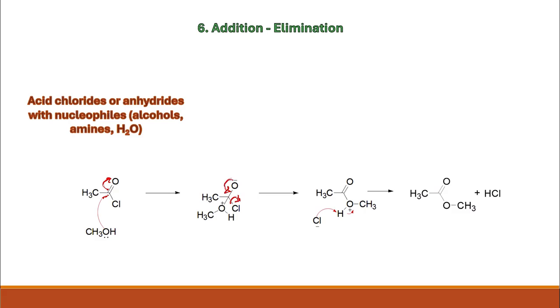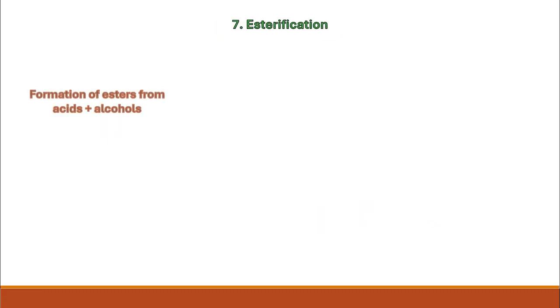Remember that the methanol here, or the alcohol here, has been added with a positive charge on the oxygen now, so the extra proton on the oxygen has to leave, and that will leave with the aid of the chloride that left in the previous step. And then remember, because the hydrogen is going to leave now, the electrons between the hydrogen and oxygen have to go somewhere, so they will move towards the oxygen. Now you get your final product, which is the ester plus hydrogen chloride.